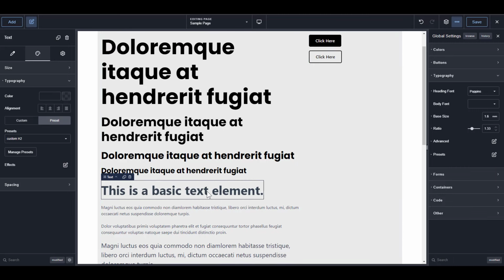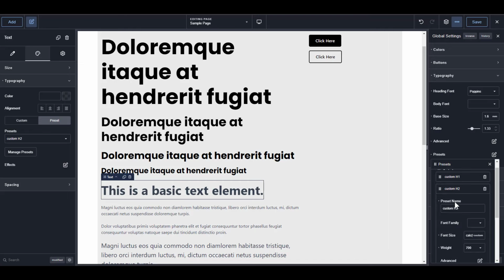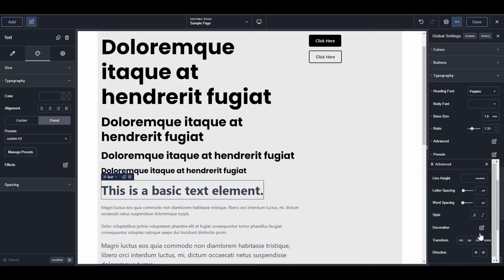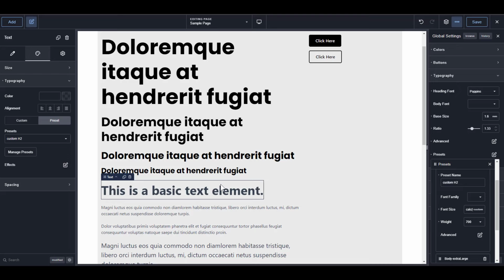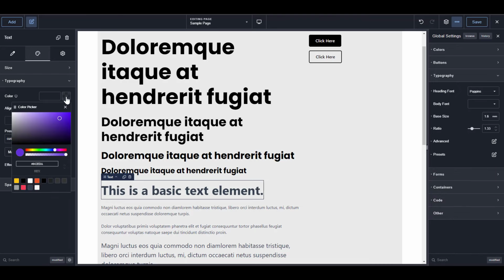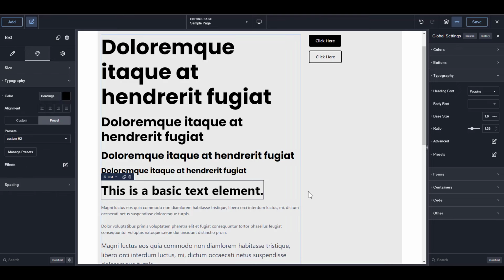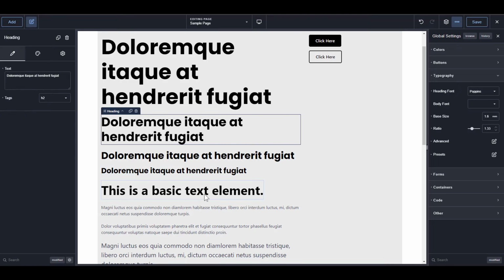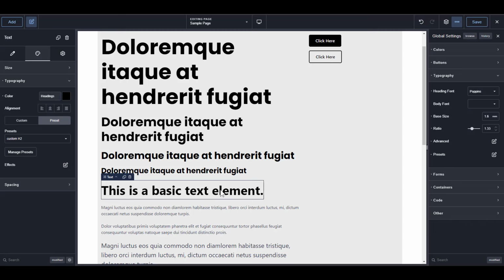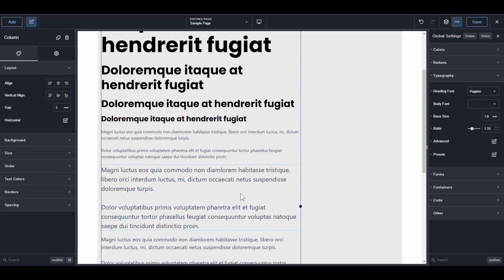Now the text element has a different color. We don't have colors for the preset, which is one of the things I discussed with Louis, that I think we should have a color, but then you probably will still need to use the preset for the heading here, for that text. And you have your H2 look, but a text element, so you don't need to use a heading when you don't need to use a heading. So that's just something to take note of. I'm going to just remove that.